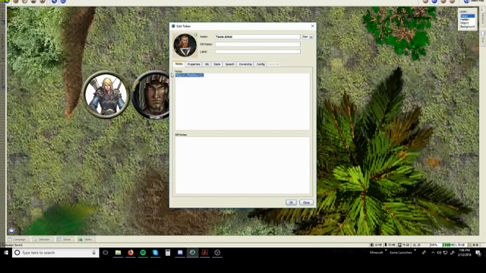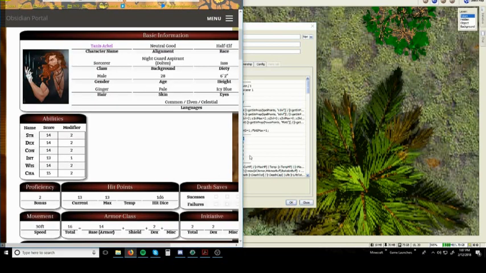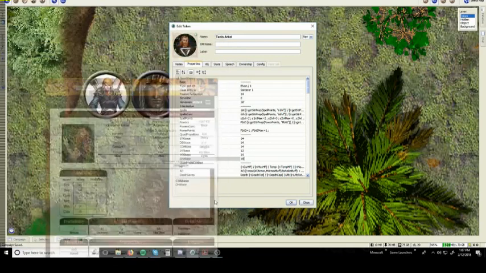Now this is case sensitive, so keep that in mind when you're making your properties, and just bring it to how many times per day I can use this. Since it's a long rest power, I'm just going to have it set to that. Copy and paste it down into PowerPoints. And now that's done. For stats, let's see, I have a 14, 14, 14, 13, 14, 15, so bam, bam, bam, bam, bam, bam. And yeah, looks like we're all good.